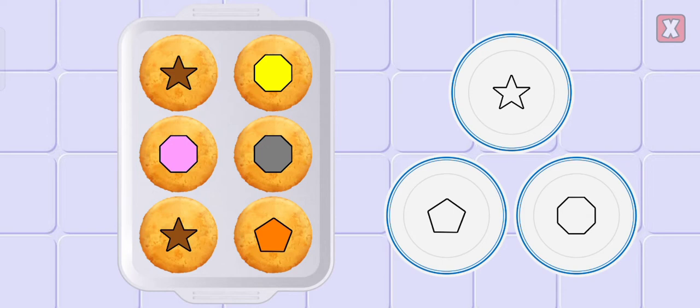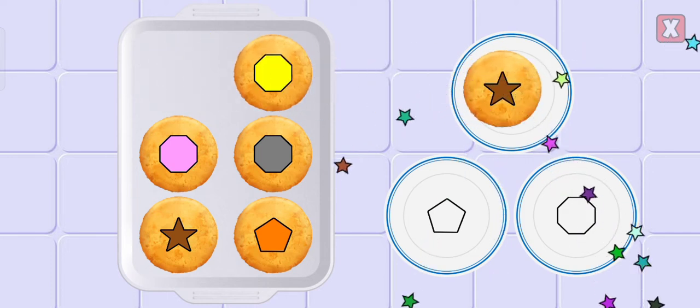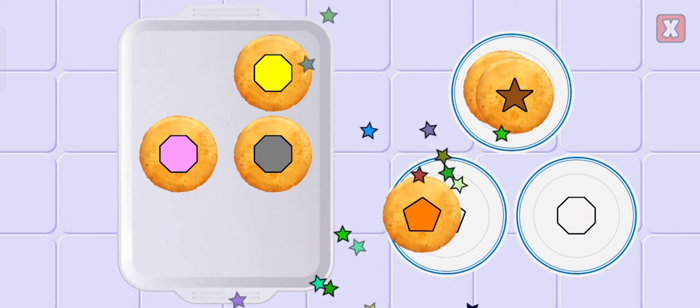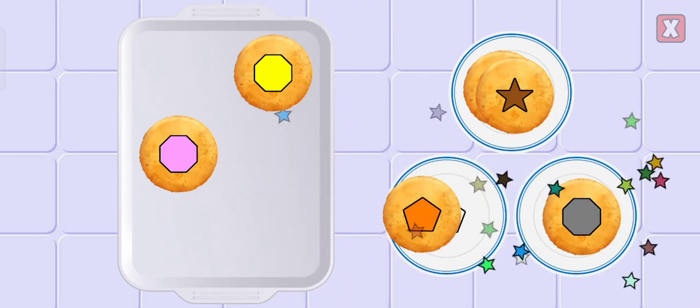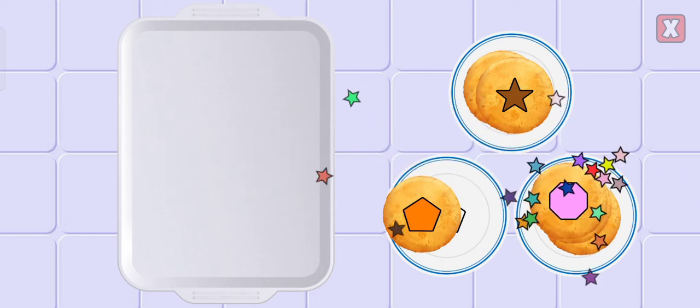On the plates that match their shape. Star. Star. Correct. Star. Awesome. Pentagon. Right. Octagon. Nice. Octagon. Right. Octagon. Correct.